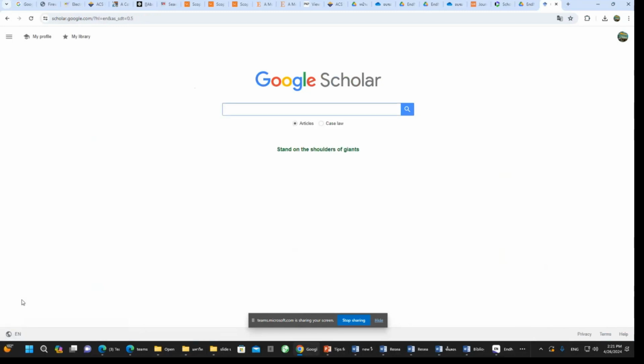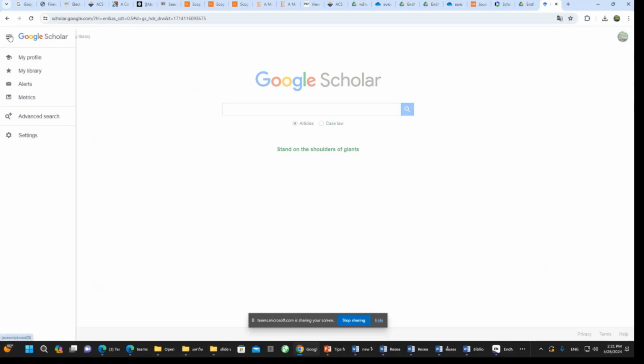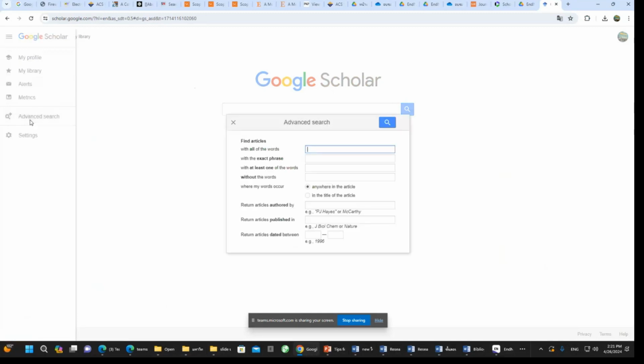In Google Scholar, I want to search for specific authors. Basic search cannot do this, so I change to advanced search. Put the mouse over this, change to advanced search. Open the advanced search. Suppose you are going to search for a specific organization called World Health Organization. You just type World Health Organization.